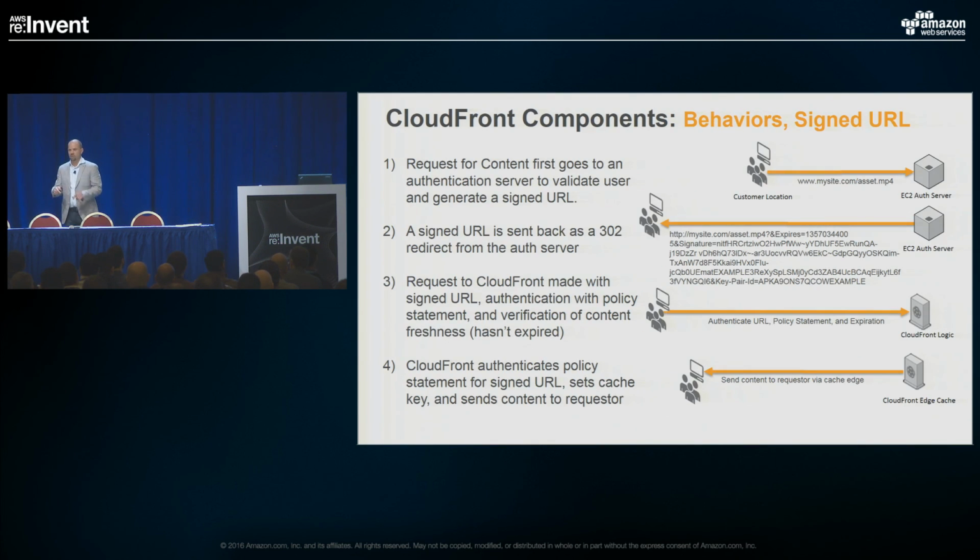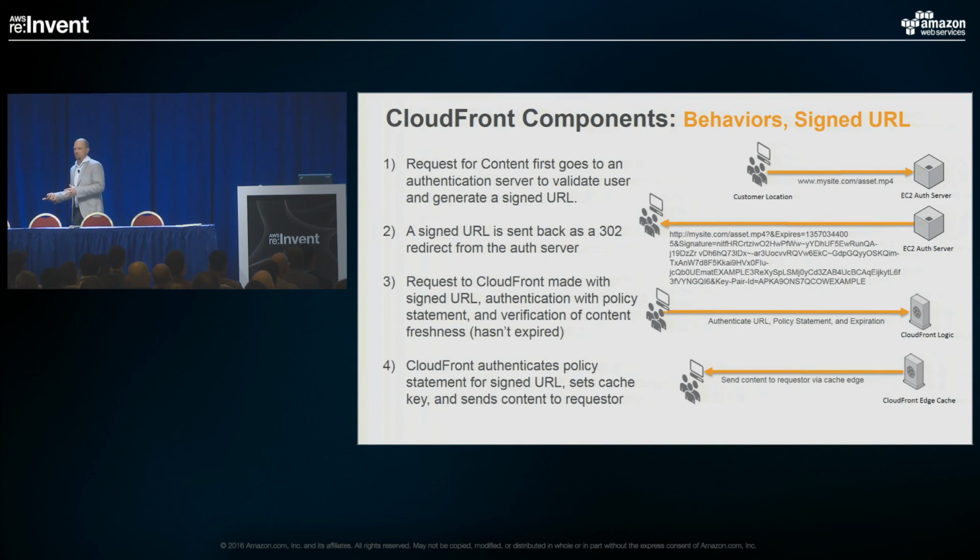So an example of how that works, and I'm going to use the video example here to show you that a little bit more. When a request first comes in, if you want your end user to have a signed URL, the end user will make that request to your application server. You're going to generate that signed URL and send it back along with the 302. That 302 redirect is going to go to CloudFront, and CloudFront is going to see it, look at the URL, and authenticate it, making sure that it's still valid. Some of the validity can be along the lines of the IP address itself and certainly a time window.